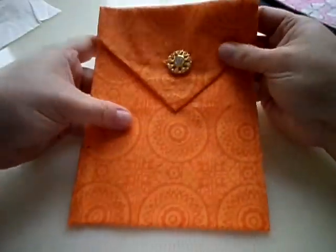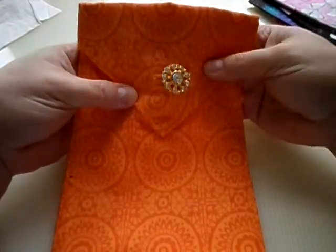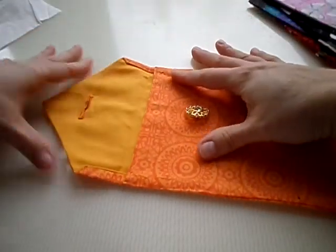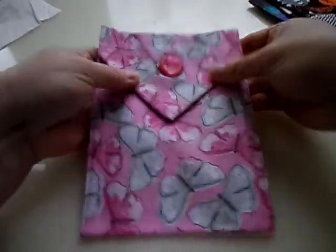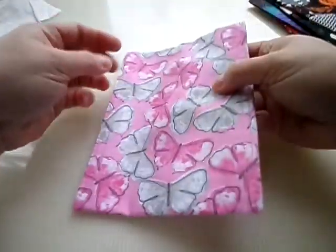And they have this beautiful orange mandala bag — look at that button, just so pretty. It's like a treasure, because I can't always remember the liners; he's made these months ago. Oh, nice, beautiful marigold gold-colored liner for this one. And this is a cute spring bag — butterflies, that beautiful pink button. Check this liner out: it's like a dark gray with pink polka dots, so it matches the theme of gray and pink. I just love his work!